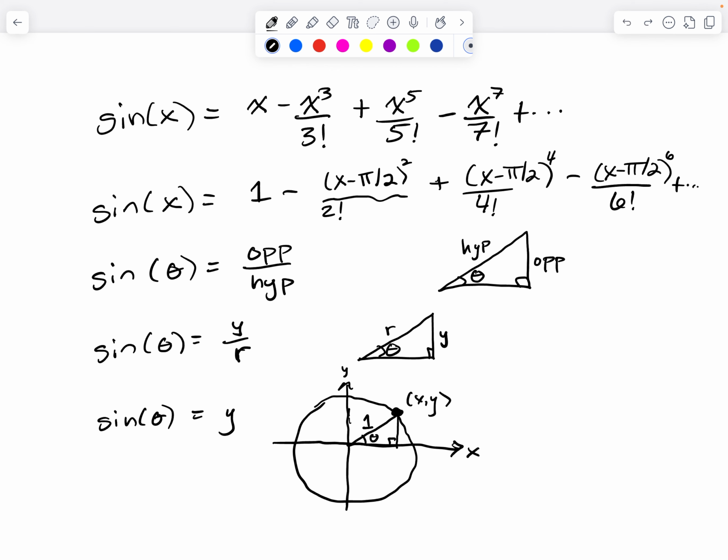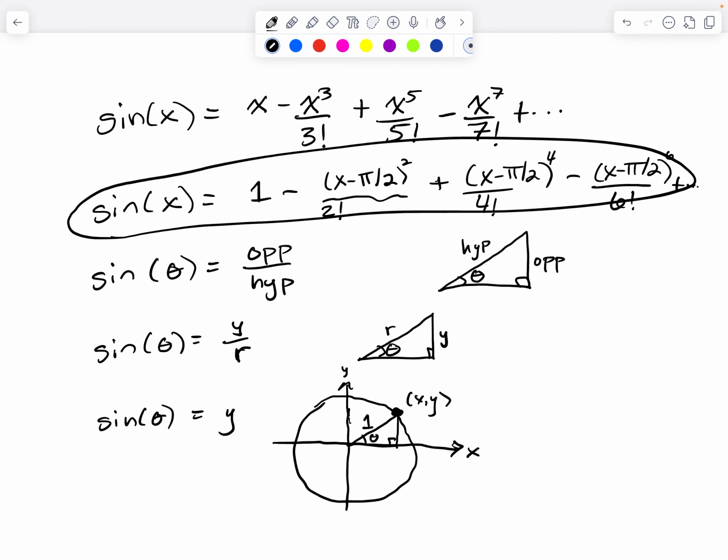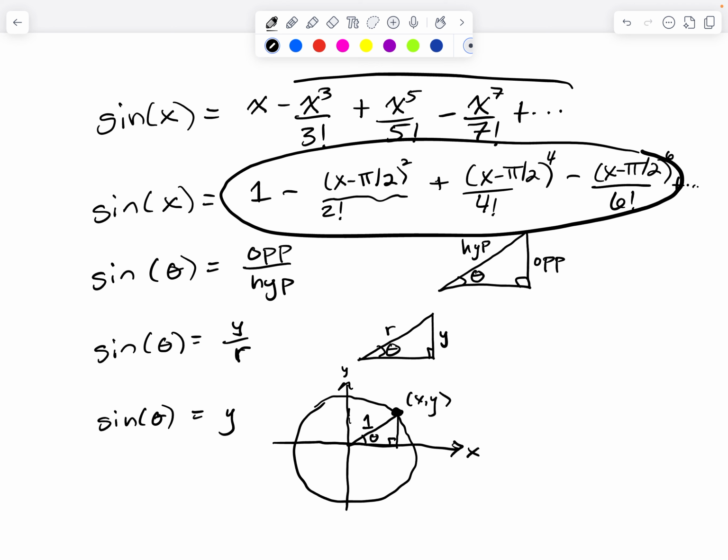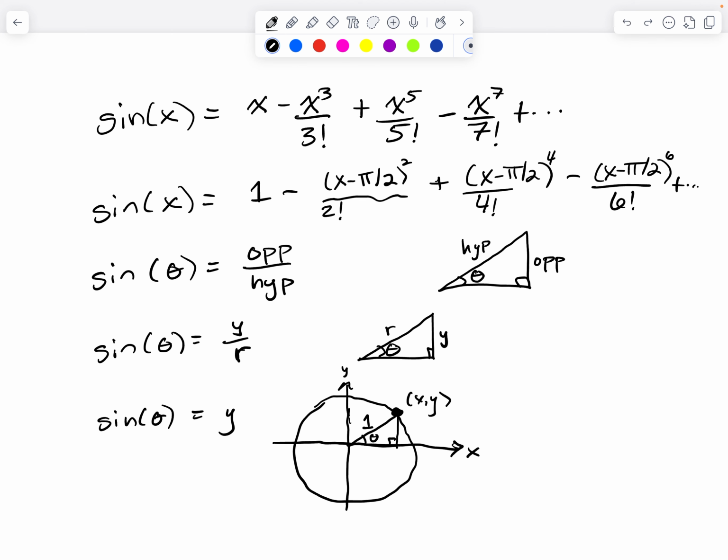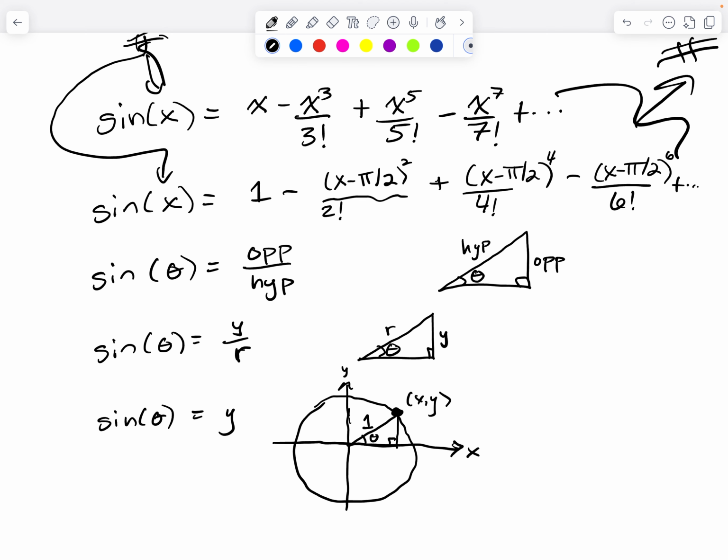But hey, look at this. This is different than that, isn't it? Yes, it is. It's a different collection of pen strokes, but it's the same function. It's a different representation of the same function. How are these both have the same name? Well, if I plug a number in here and the same number over here, the outputs are going to be the same value. No matter what you plug in, you're going to get the same thing out, no matter which representation you use. So, what is the function?